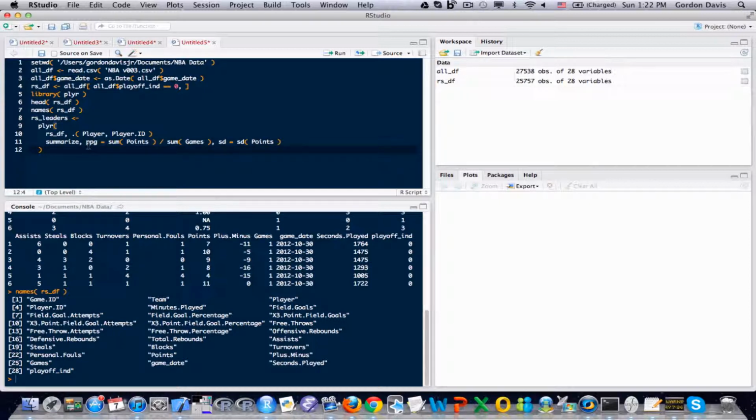Basically what I want to do here is get an idea of how consistent a player is in the number of points that they score. So I'm going to run this, using several lines of code. By the way, the reason that I'm indenting like this is not that R requires it. It's just that I think it's going to make it easier to read in the long run. And let me explain that. Let's look at line 12 and line 9. Notice that I have two parentheses here. And if you look at the indentation of line 9 and line 12, notice that it's at the same level.